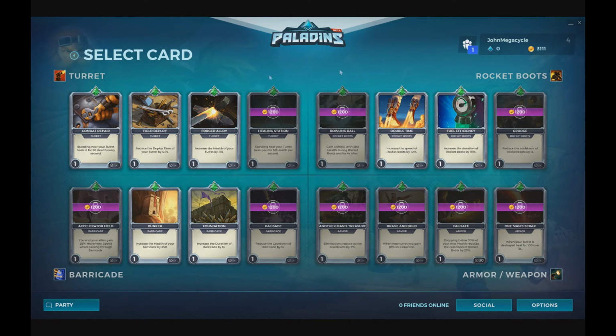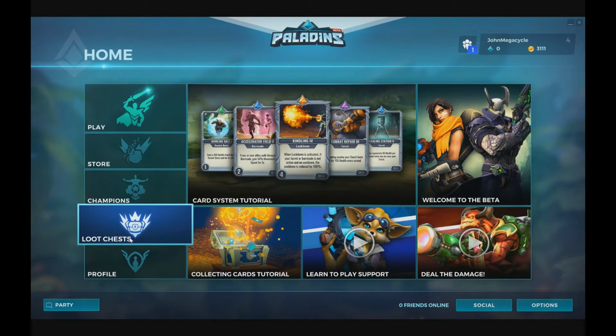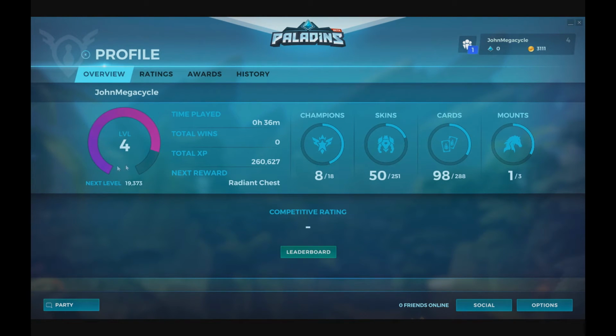But still to point, I can do a lot of leveling here. I'm still only level 4. That means I have the opportunity to get way more loot chests. And like I said, when you level up as a player, I believe is how that works. Let's just check my profile. Yeah, when I hit level 5, next reward, Radiant Chest, works out pretty nice.